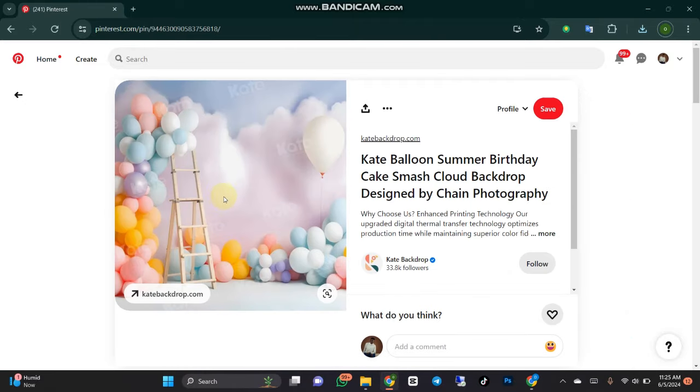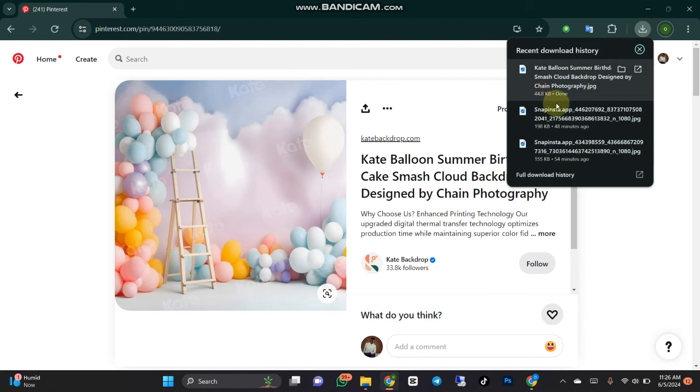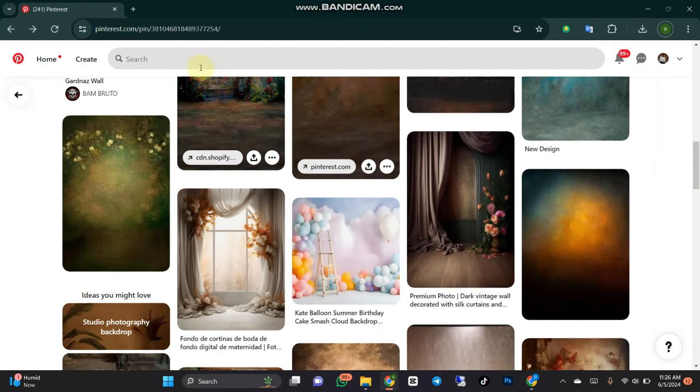Like this right now, when we downloaded it, it came with a watermark. To know how to use this without the watermark, all you need to do is watch my previous video and generate this particular type of backdrop. It's going to generate it for you without the watermark, and it's going to be of high resolution, unlike this. The one we downloaded right now is 44.8 kilobytes, if I'm not mistaken. If you take it to Adobe AI, it's going to increase those kilobytes and make it a megabyte picture, which is very nice and straightforward to use.